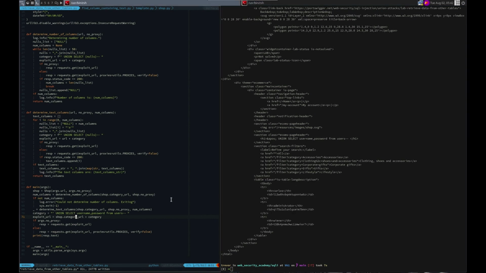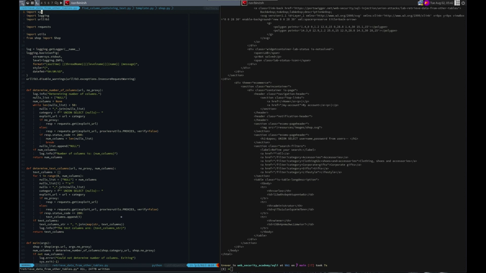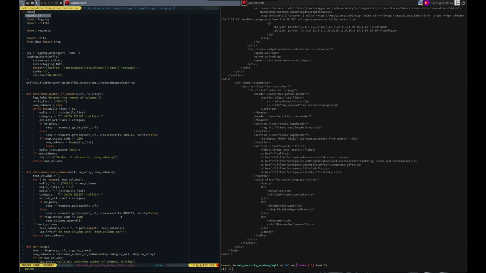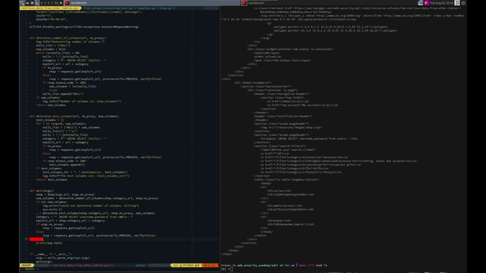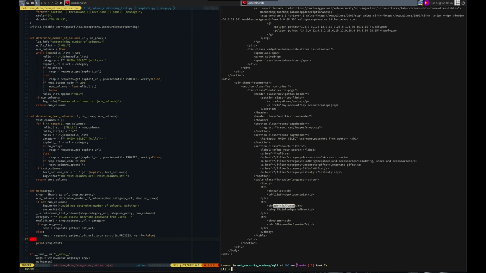All right, so let's go back to our trusty regex. Import re, and we'll find a tr th with administrator, and we'll do multi-line, and then grab the td.